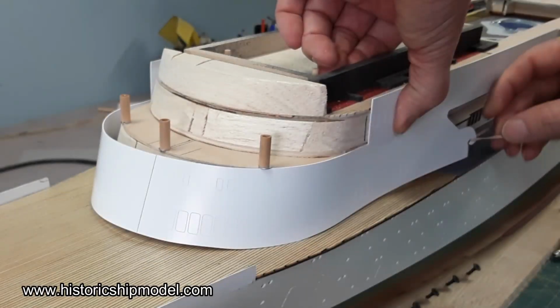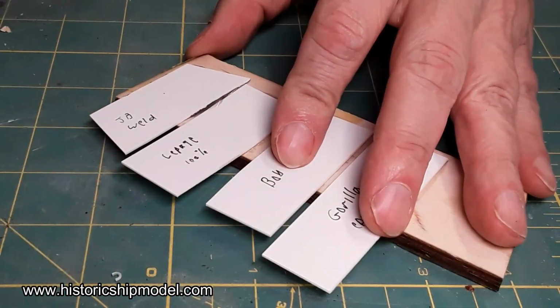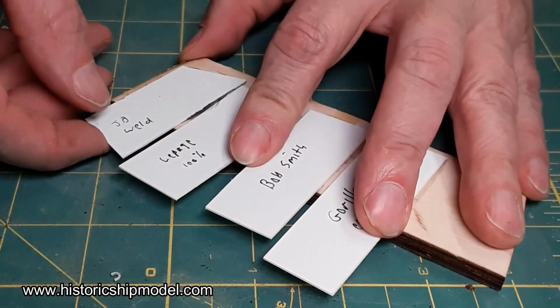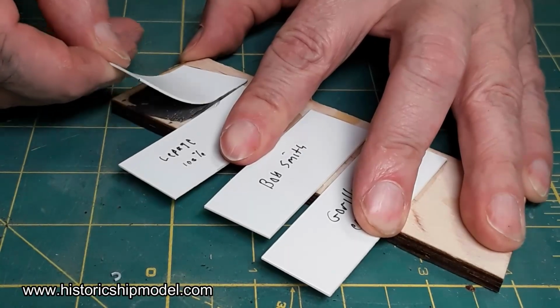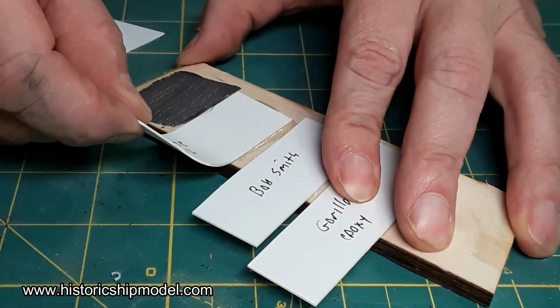Now, it's very easy to glue wood to wood and styrene to styrene, but I couldn't find a good reference of what kind of glue to use to glue styrene to wood. So I got a bunch of different glues and did some experimenting. I sanded the plastic to rough up the surface a little bit, and then I tried to pull off the pieces. As you can see, most of them didn't inspire much confidence.